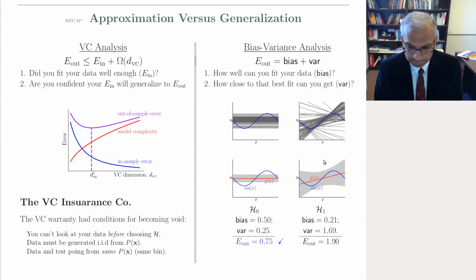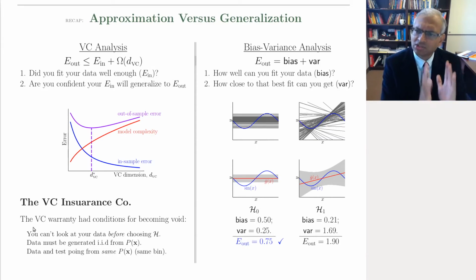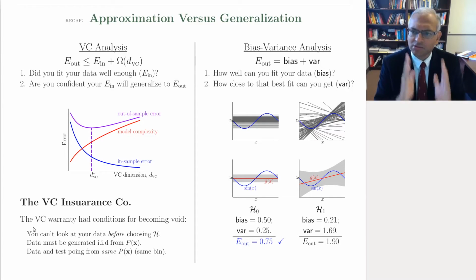Okay. Now, I want to come back to the theory, before we move on. Let's revisit the VC theory, because I want to first tell you how general it was. It was just any target function, any hypothesis set, any algorithm that picks a hypothesis from the hypothesis set as your final hypothesis g, and any input distribution P of x that's generating the data. So it's completely general. It applies to any machine learning problem, and you can, in principle, get this link from E in to E out for any machine learning problem.